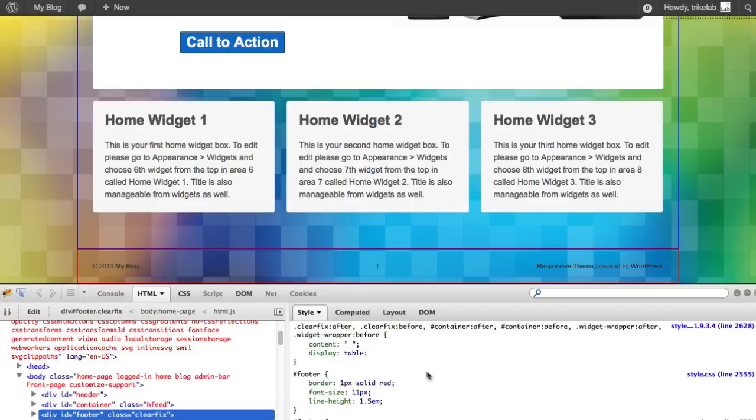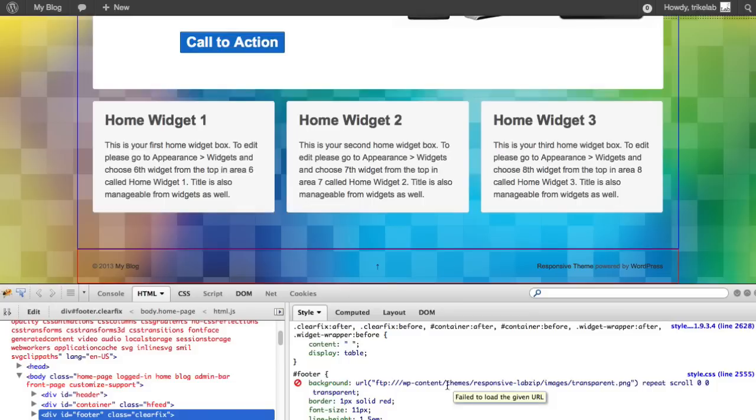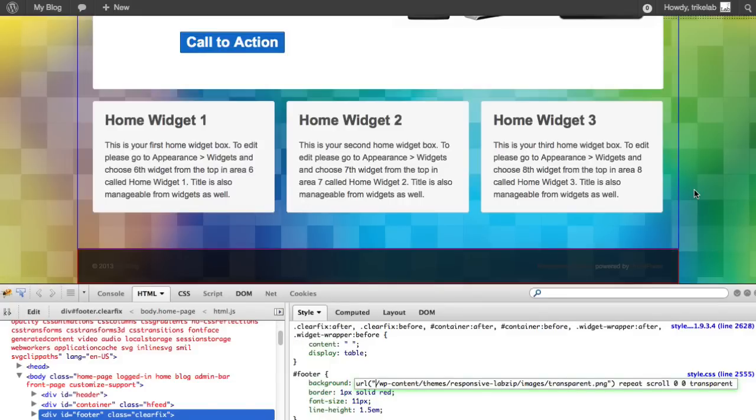And now we're back here with our footer. We're going to add a line background, and just like before, URL, and then it gives us the curly brackets, apostrophe, apostrophe, and now we're going to paste that URL in, or the path, and I'm going to delete everything that starts before the WP content. Okay. Now you can see what's going on here, right?